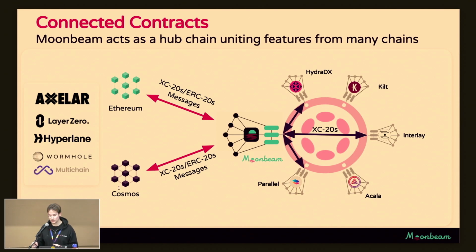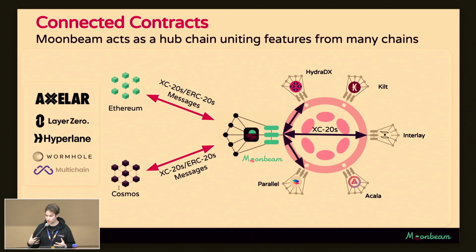And then you can also do things that unite both sides of this. To give you an example, let's say a particular parachain wanted to send a cross-chain contract call to Ethereum, for example. But that parachain is not connected to Ethereum. So instead, it can use Moonbeam as a hub. It can first send a message to Moonbeam, and then Moonbeam can send a message via a GMP protocol to Ethereum or to that chain.